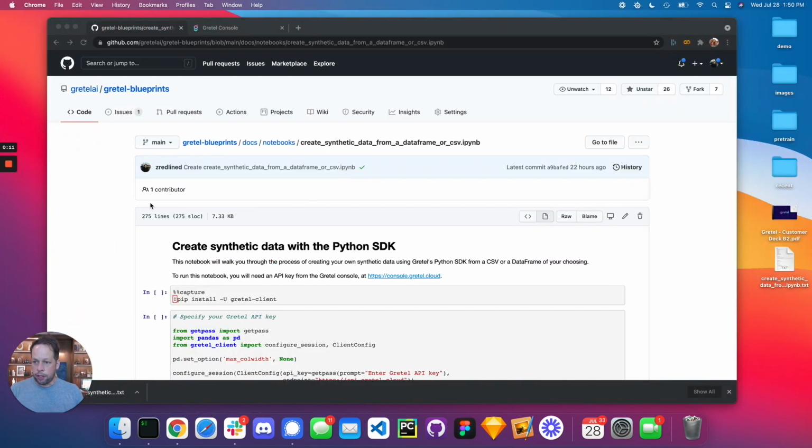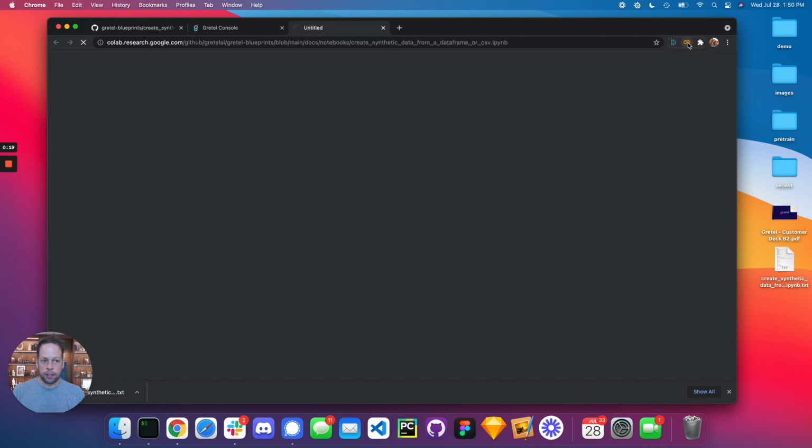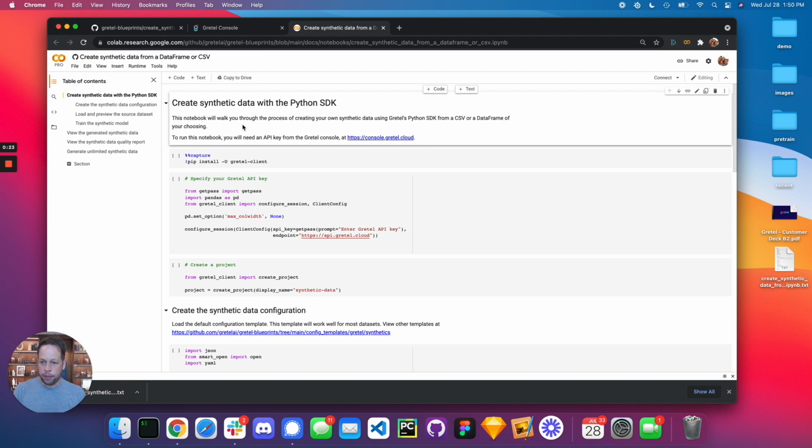You can find the notebook that we're going to walk through linked below. We're going to go ahead and open it up in Colab, Google's free notebook hosting service. I'm here, got a handy link. You can also follow the link that we posted below to launch this in Colab. Just loaded the notebook up. We'll connect to a runtime, which allows us to start executing the code in the notebook.